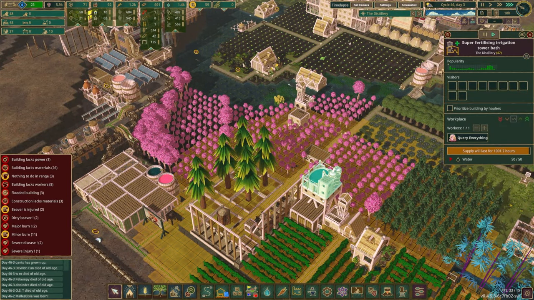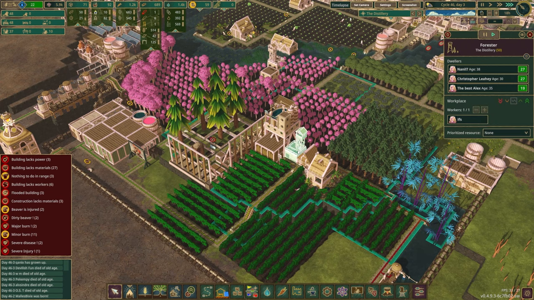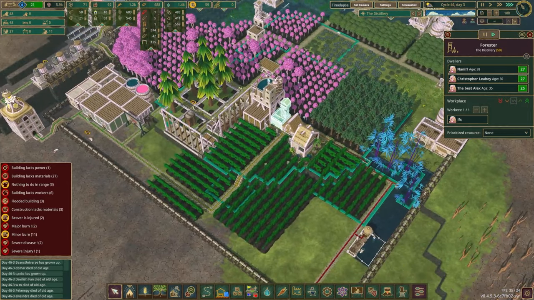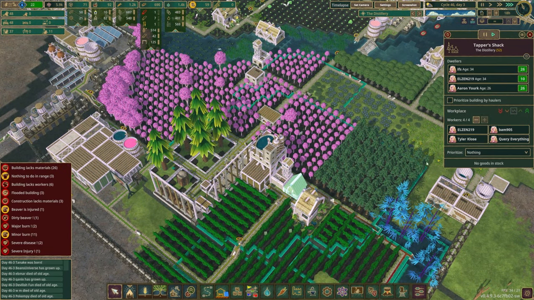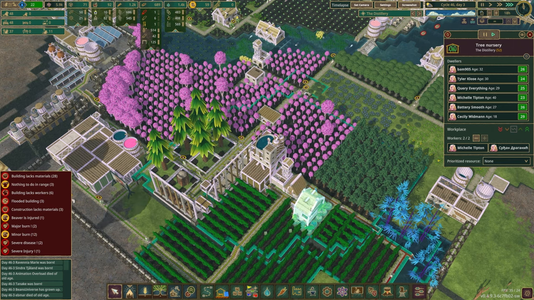I don't know. Stilt house. I can't really pause housing. That's cheating. Forester. I guess we do need to replant the Everblossoms. Tapper's shack is getting pine resin, which we kind of don't need.